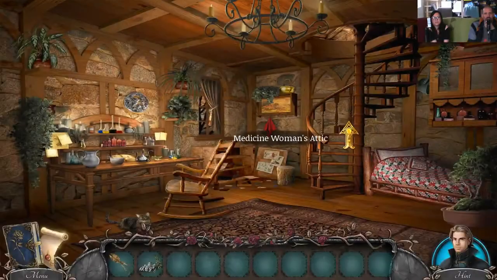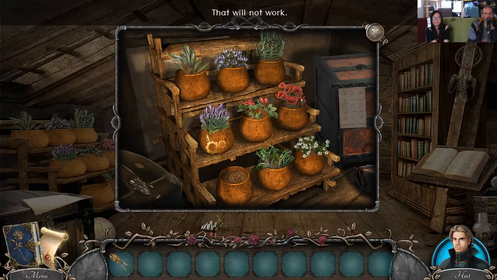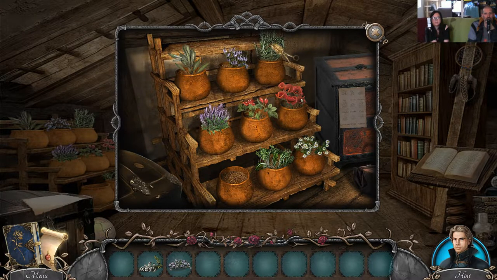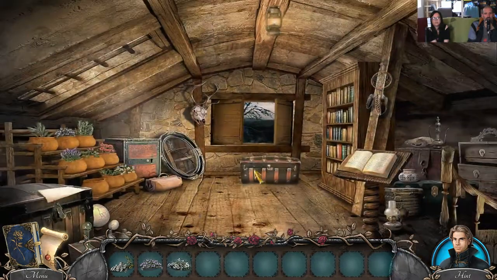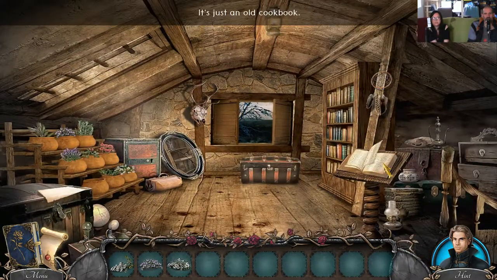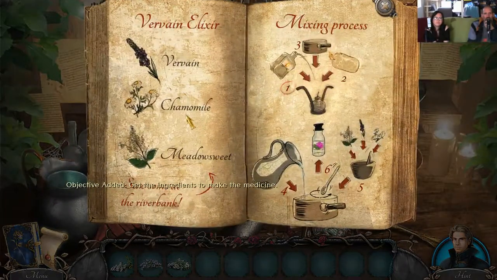Well, if only we saw that hacksaw. Oh. You don't need what? That herb. Well, you need those herbs. Here's our herb recipe. It's an old cookbook. I don't think I'm making any progress with this book. Can you click on the dream catcher, please? Yeah. Okay. Well, that's not helping us. No. Need a hacksaw. So we got all those.